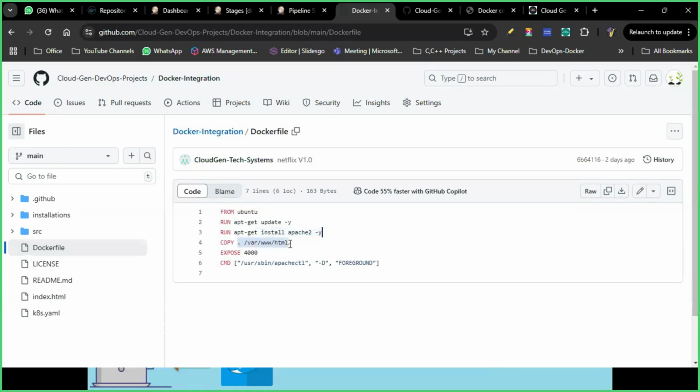We are copying the source code into /var/www/html, and the port number is 4000, and we are going to start the Apache web application.